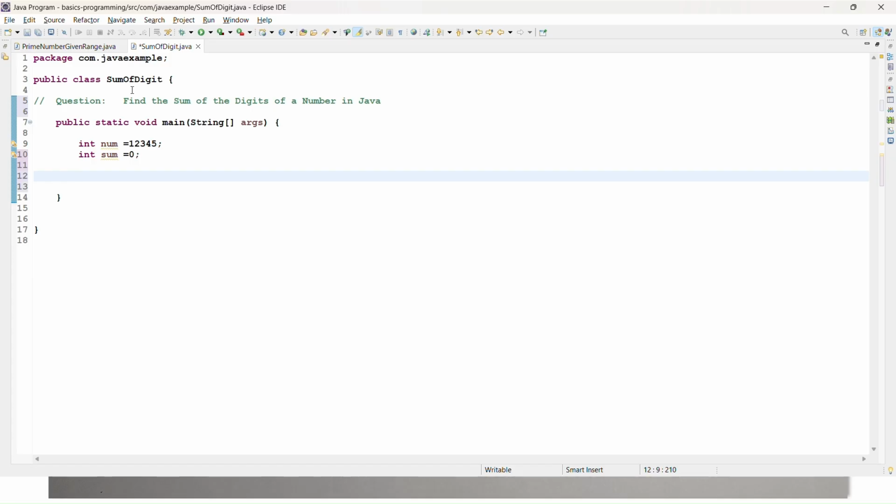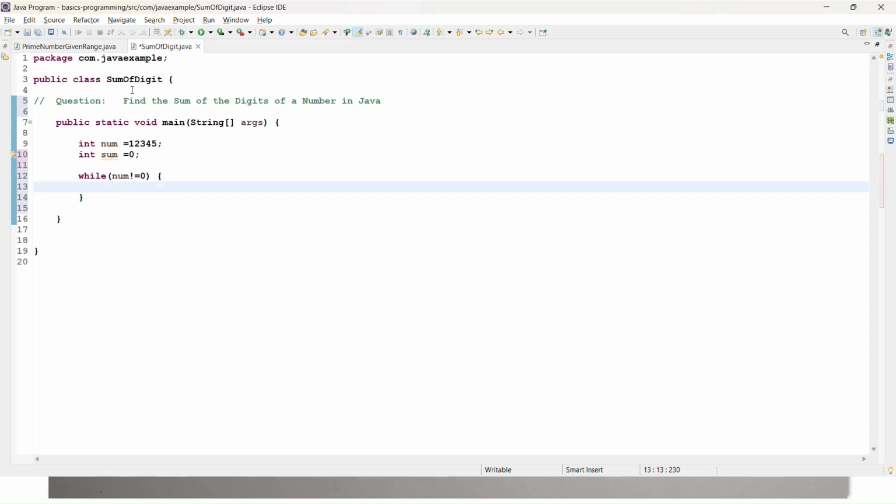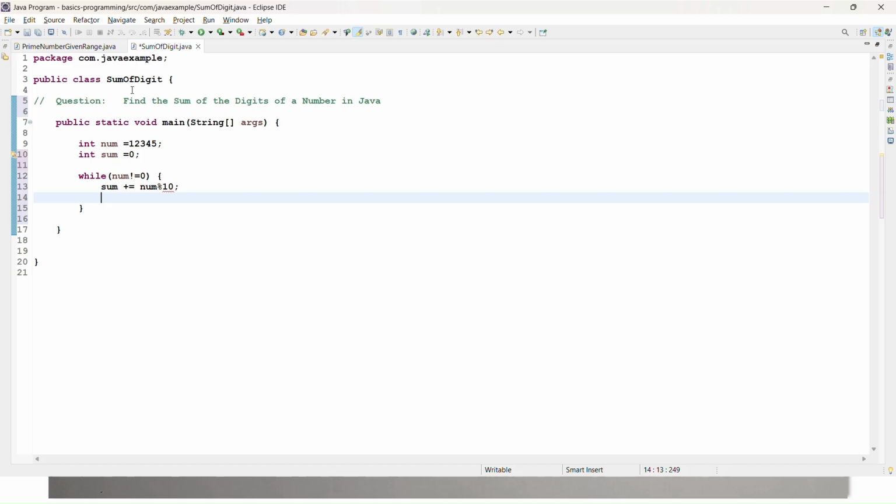Then you need a while loop, that is, while num is not equal to 0. It will iterate until num is equal to 0. Inside the while loop, our statement is sum plus equal to num percent 10, so it will be adding the remainder.